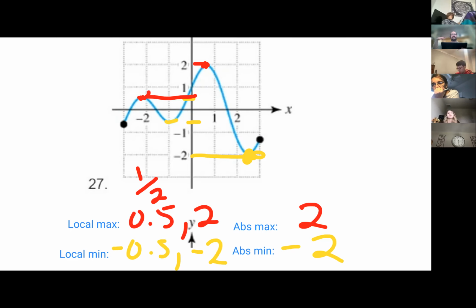So it should be a half, and then you also have another vertex up here at the top that has a y value of 2. Do you see that? Okay. And so those are my two local maxes. The local mins are the vertices that are on the bottom. This is a minus 0.5, or a minus a half. It's minus half, is one of them. And then the other one is at a y value of minus 2. So those are my local mins.